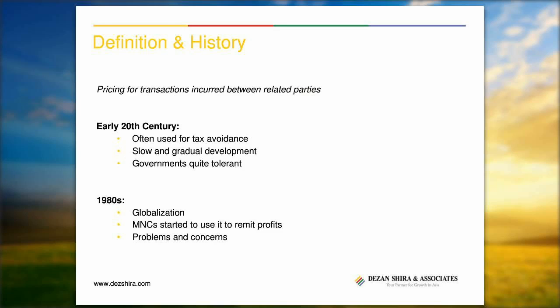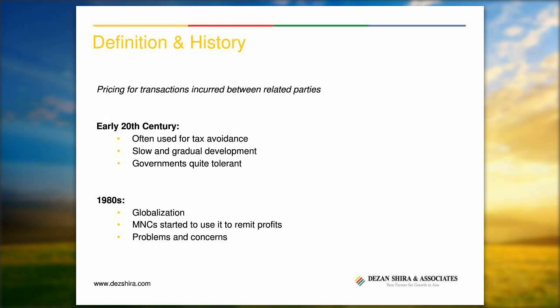In the middle 1980s, the global economy entered a new era. The introduction of the computer and new communication technology accelerated the pace of globalization. As a result, multinational business groups developed rapidly, establishing branch offices and subsidiaries across the globe. MNCs utilized transfer pricing as an effective way to shift profits, and relevant nations saw a significant erosion in their tax base. This became an international issue that could not be ignored.